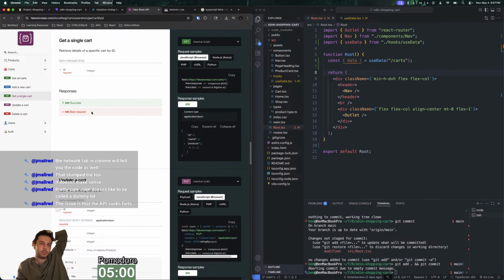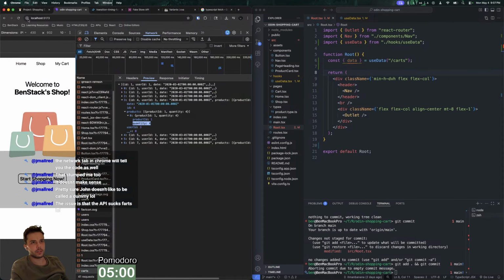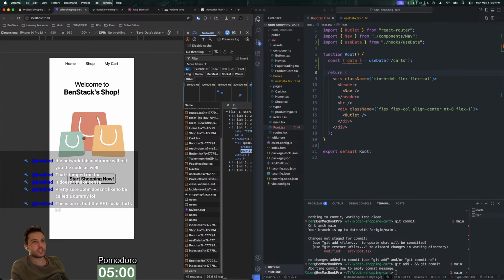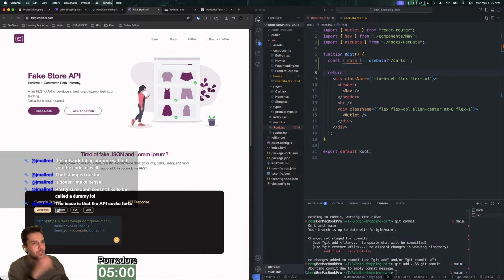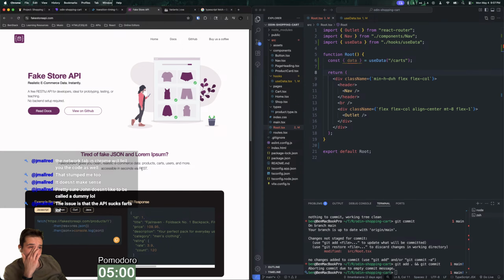Maybe there isn't. Maybe it's purely just to test fetches or something. In which case I have to implement the adding to cart all locally instead of doing fetches. Which is fine, but I wish this would tell me if it actually stores stuff or not. Which I would assume it probably doesn't, right?